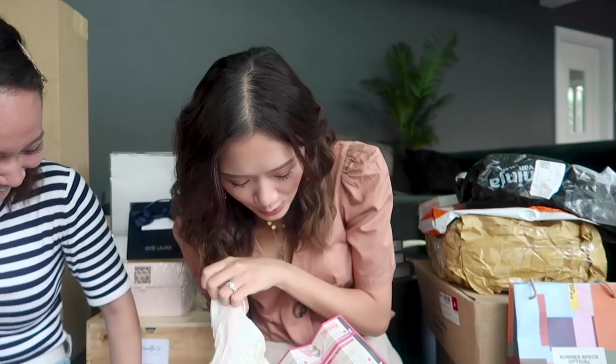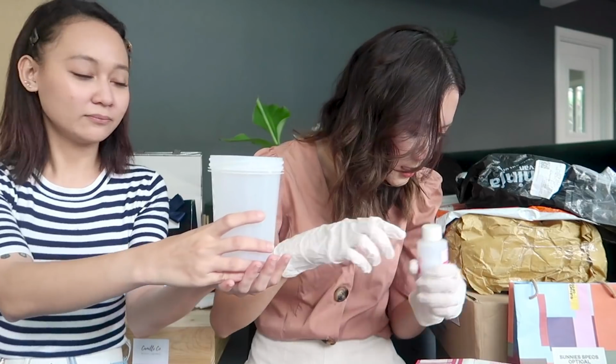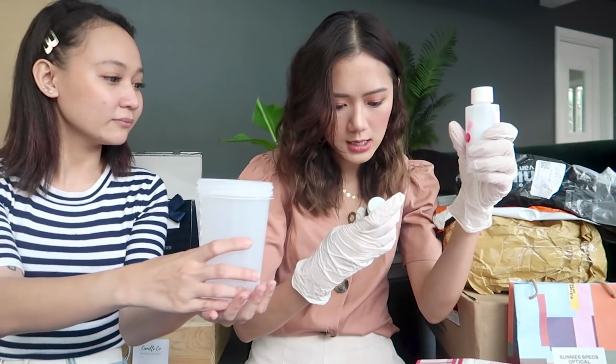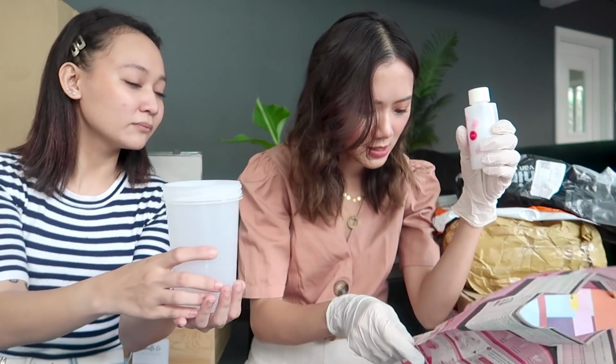My gosh. So I've got my gloves on. I'm so excited. I've never done this before. I've never done like a DIY hair coloring treatment. I shouldn't say this in front of Kini. Okay, hold this. So this is the developer and this is the colorant. Oh my god, feeling like I'm in high school doing like a science project.